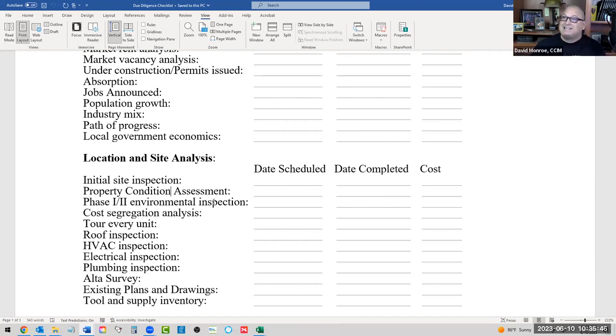Phase 2 is if there is contamination within 1 mile of the property that has been reported, then there must be a sampling of the soil. So I don't know if you guys have ever seen the little canisters. They're about 3 inches round. They're about 12 inches long, and they shove them into the ground. And the inspectors will come out and they'll pull the canisters out and they'll take soil out of it and they'll shove it back in. That is your phase 2 environmental inspectors doing that.